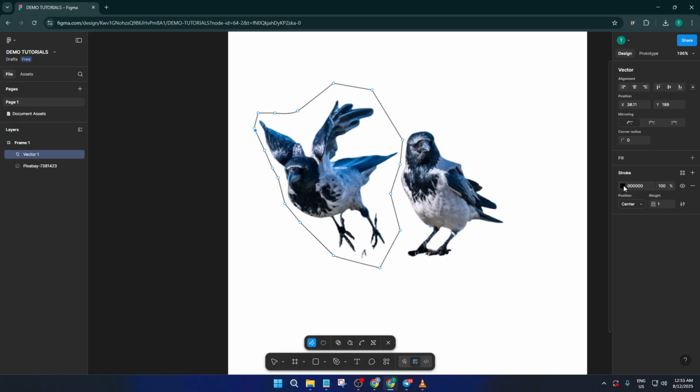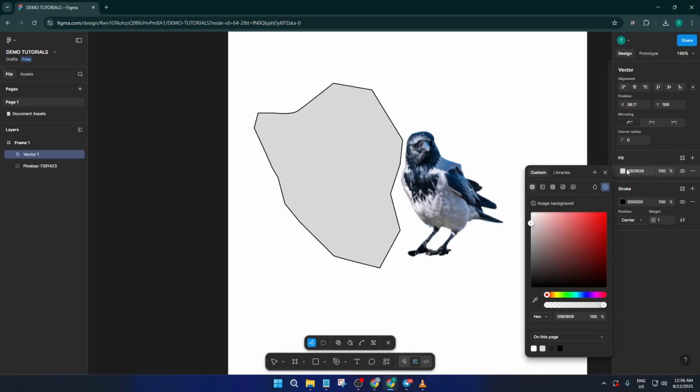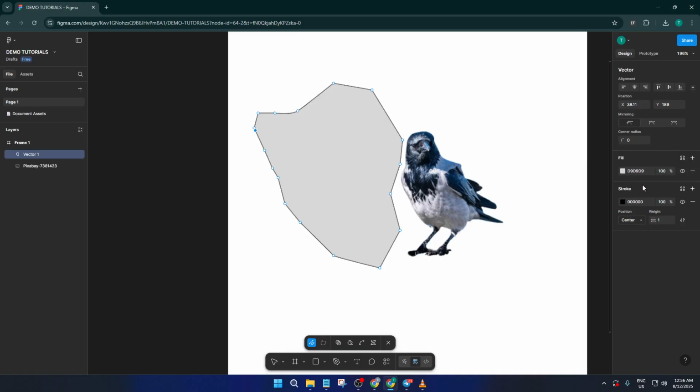Once your path is complete and loops back to the starting point, you've made a closed shape. Now you'll notice it has a thin outline known as a stroke. For the next step, we want to fill this shape, so go to your fill options and add a solid fill color. At this point, it doesn't matter what color you use because it's just acting as a mask. While you're at it, let's remove the stroke. You don't need that outline anymore for this technique.